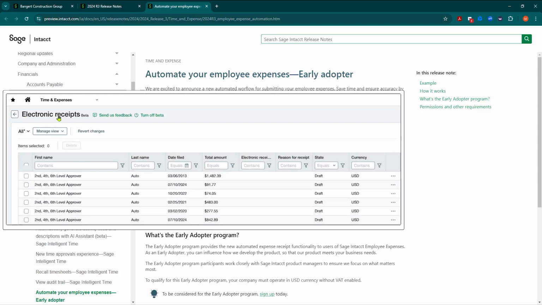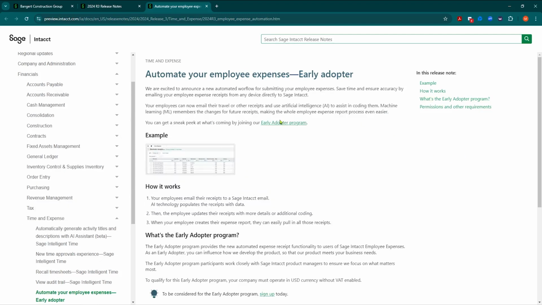And basically, it'll look like this. You'll have a screen here for electronic receipts. You're going to see the information here along with the attachment, and you're going to be able to then go into the system and change the coding, add to the coding, just like you would do normally in the expense area in time and expenses. But now they could just go ahead and log in these receipts as they get them through their phone or through their email in the office, whatever, and it'll accumulate by the user. So it's a really cool feature when you kind of get a taste of where future enhancements will be going with this type of thing.